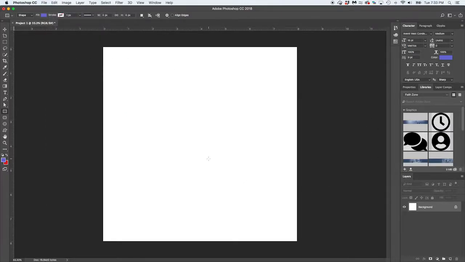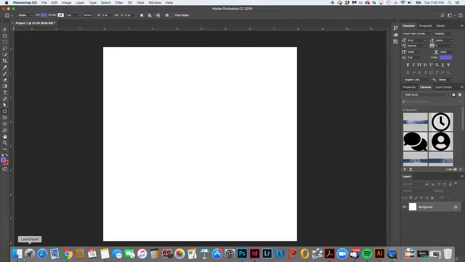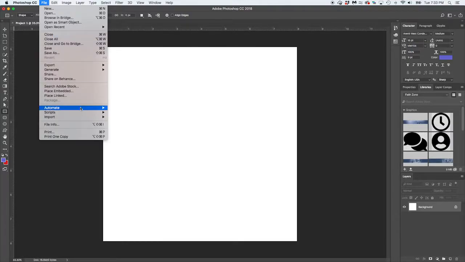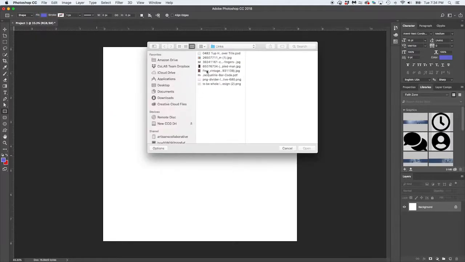Okay, so what we're going to do now is import one of the images that we're going to use for the background. That's going to be that background image that's currently in the student portal. So make sure you download that. And what we're going to do is go ahead and grab that. So you got two ways. You can come here to File and Import. And if you don't want to do it that way, another way to do it is you can just open it. So if you want to open it, you find the file that you're looking for.